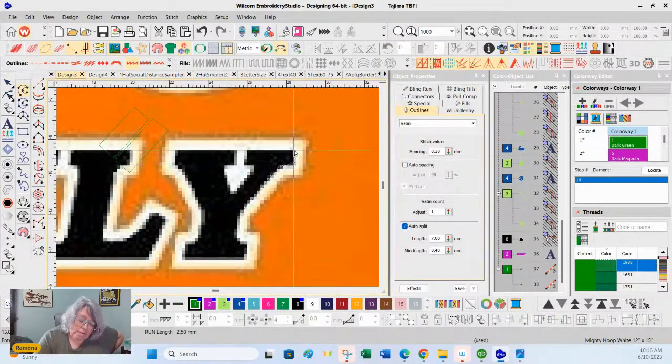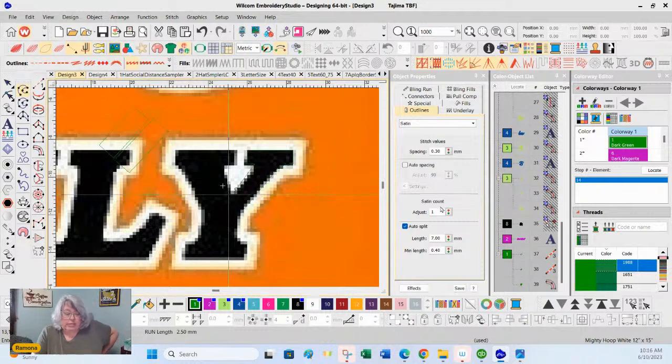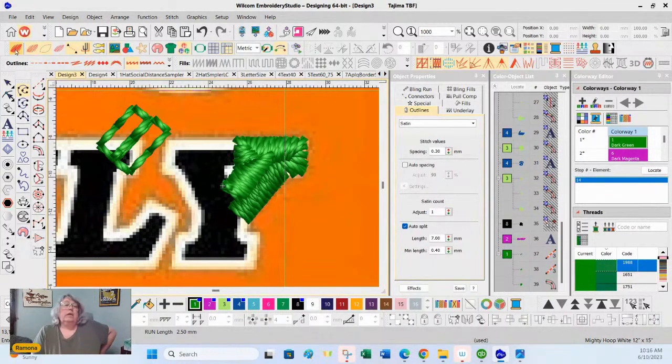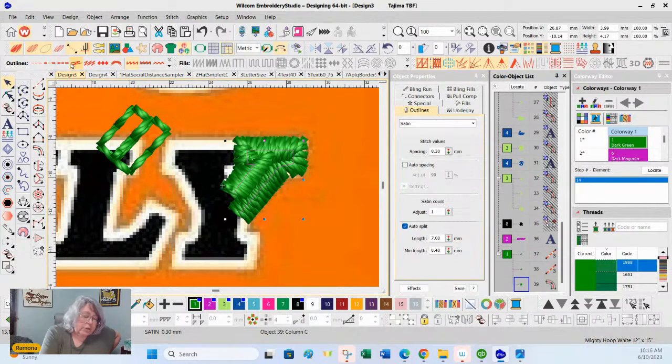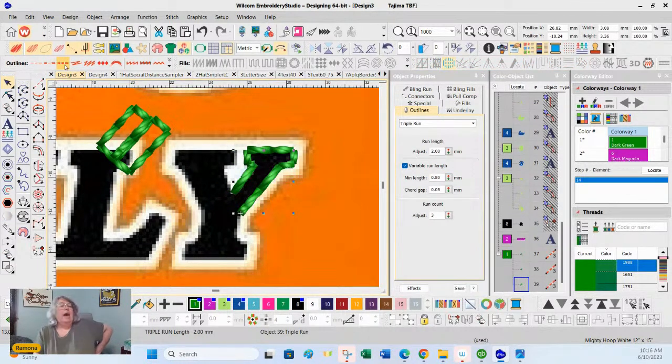The thing about using a running stitch as a border, and especially on a hat, is the registration.